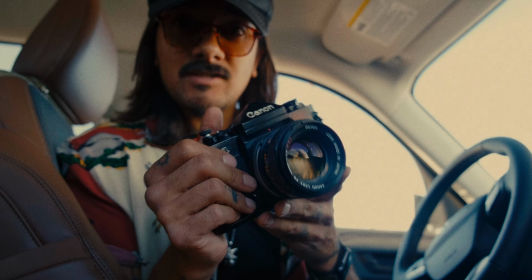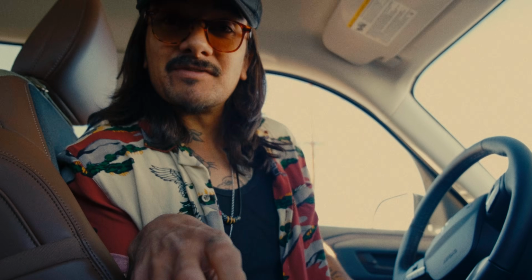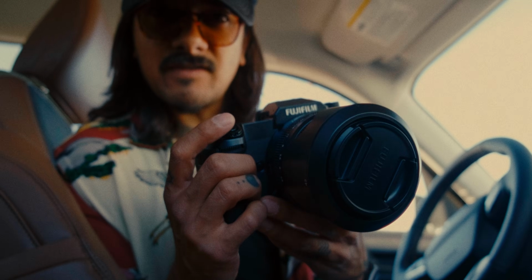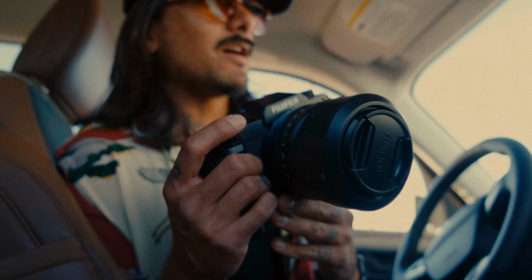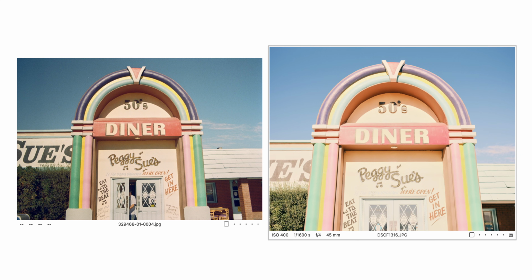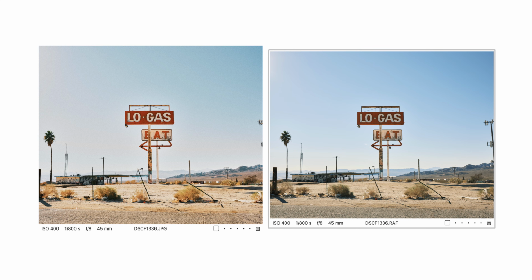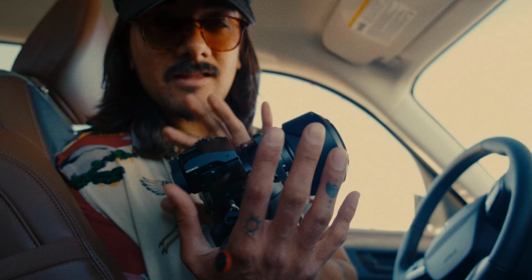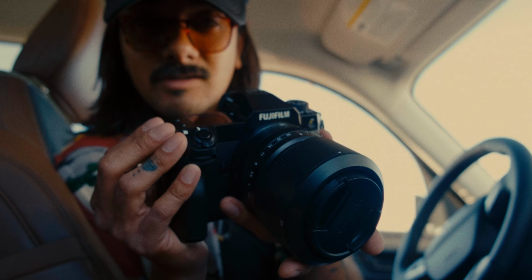Also, besides just this camera, I was sent this camera by Fujifilm. It's the GFX 50S II. So I'm gonna do some side-by-side shots. I wish I brought Portra to put against this, but we'll see how Kodak Color Plus looks compared to files out of here. And I'll be doing a whole separate video on this guy too, so yeah.